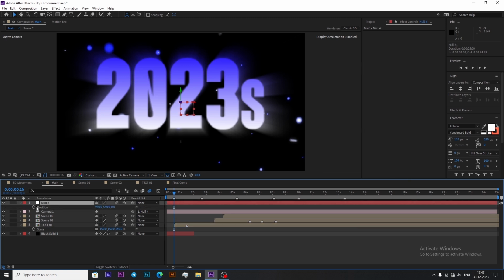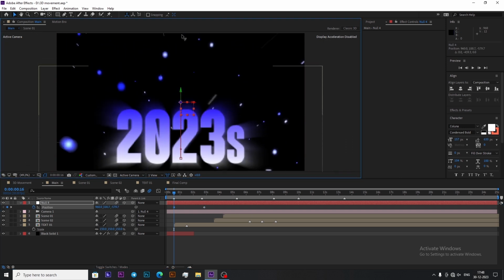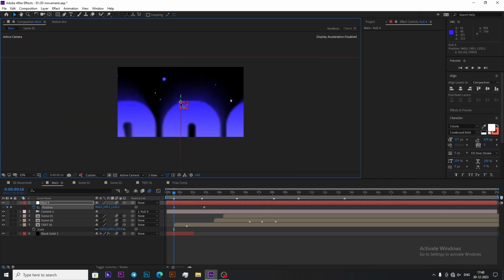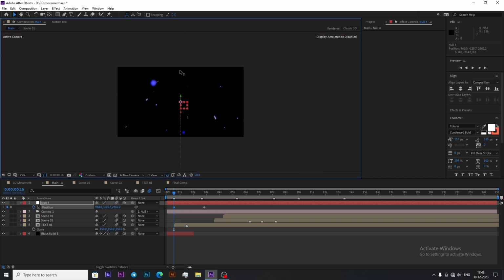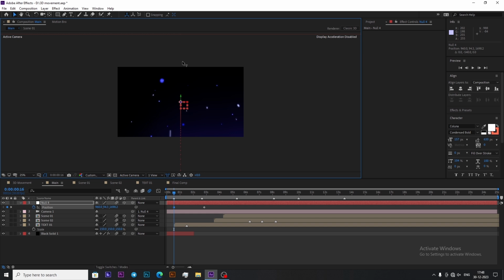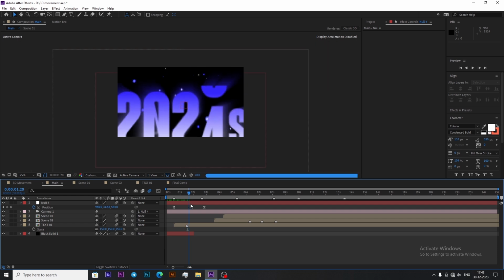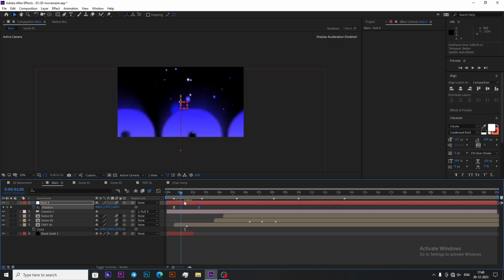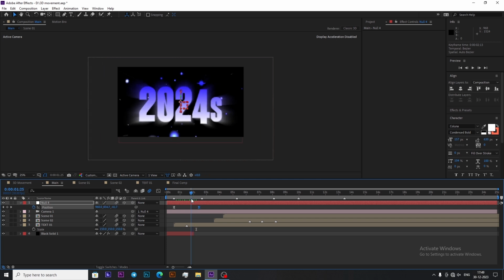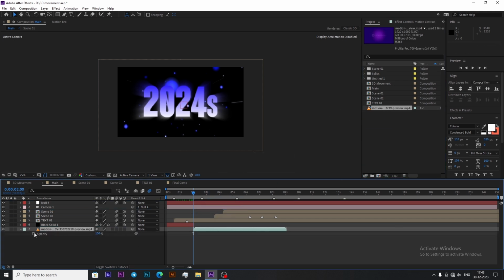Create position keyframes on the null object and follow my process. Now add the background video and create opacity keyframe 0 to 100.